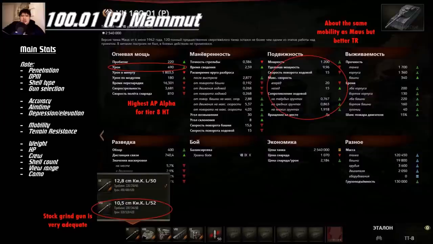And it does have only one turret, so you don't have to upgrade the turret to get more health, I believe. Don't quote me on that, but it does seem to have only one turret. It has about the same mobility as the Mouse, but better terrain resistance. So it's a pretty heavy, hefty boy. So go squash faces with this vehicle.